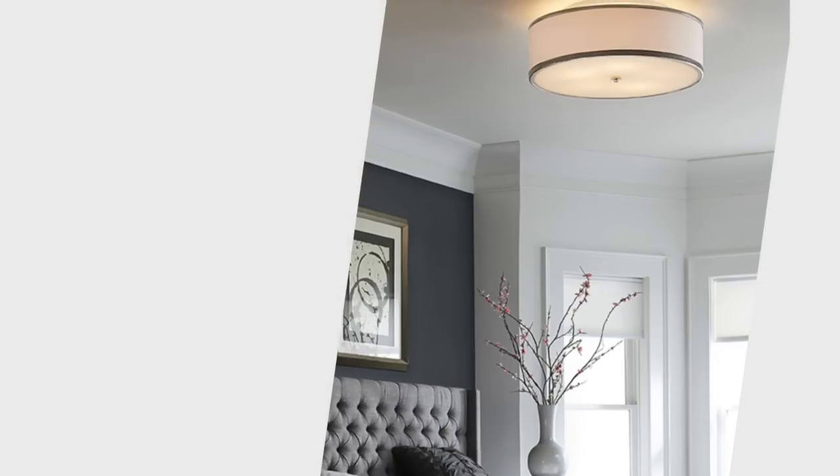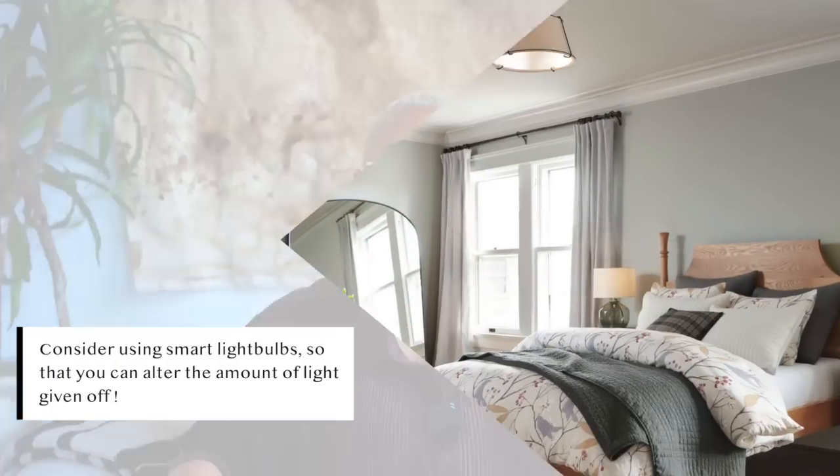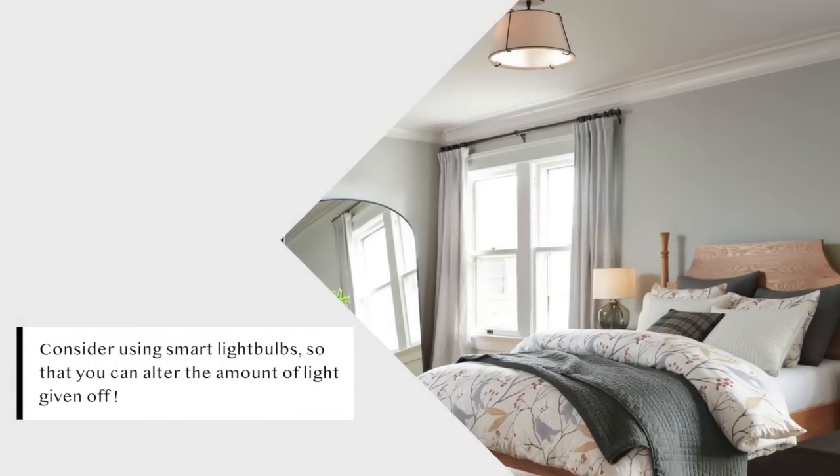In a multi-purpose space, lighting is everything. When there's not enough light, the room looks smaller because it's just not properly illuminated. And if a room looks smaller, it feels more cluttered, and we're just not using the room to the best of our ability. So of course, I want you to add down lighting. If you just have a measly little down light, maybe we can switch out the type of light bulb or add a chandelier or a shade that diffuses the light and spreads it out throughout the space.